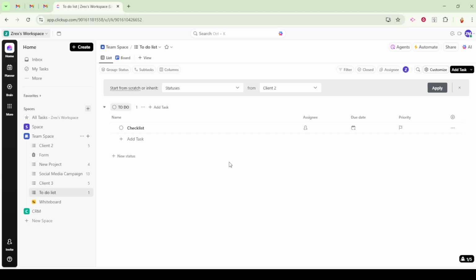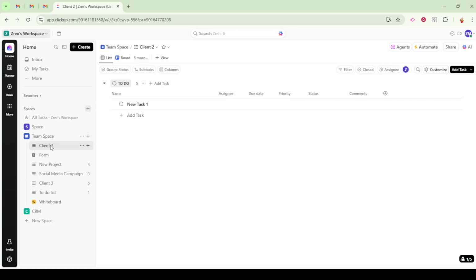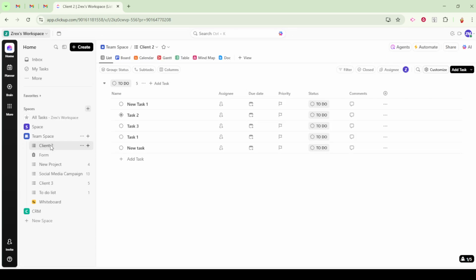First, let's head over to the specific area within Clickup where your view is located. This could be a list, a folder, or even a space. Each of these serves as a sort of container for your various views, and being on the right page is crucial to finding the view you wish to delete.